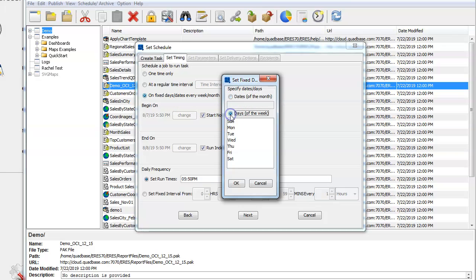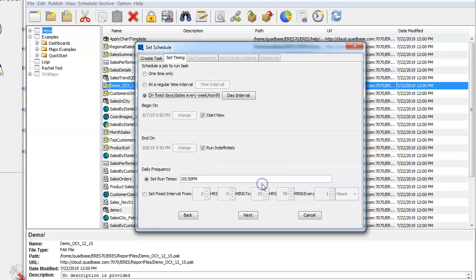So for example, here I can say every Sunday, Tuesday. You can set that up by pressing, I think, the control key and selecting multiple days. Or instead of this, for days of the month, you type in the days: day 1, day 4, and so on, day 6. So a lot of flexibility.